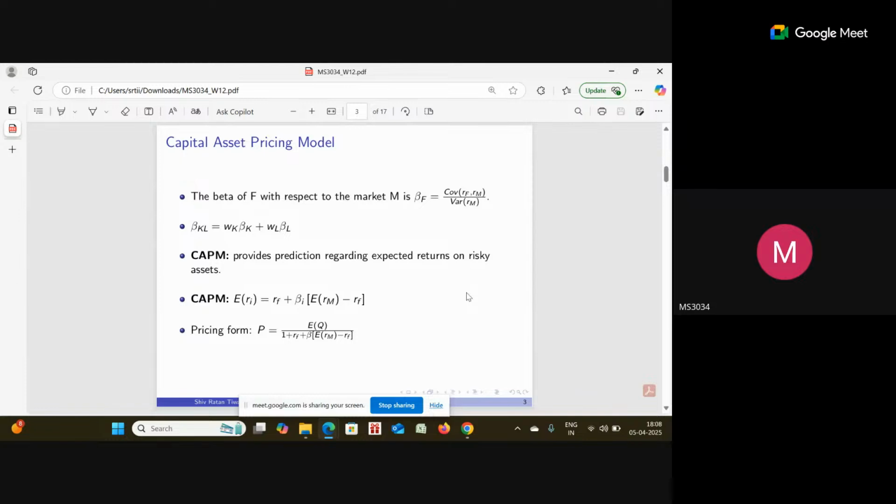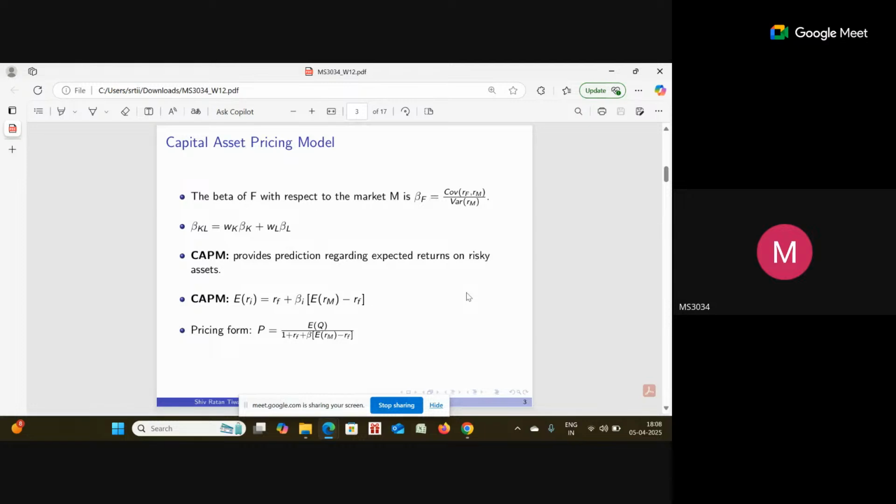So let's suppose there is a project F. The beta of this project F with respect to the market will be defined by this functional form, which is the covariance of this project with the market divided by the variance of the overall market. Okay, so this is whenever you are given this information. The above term is how this project is co-varying with the market, and we are dividing it by the market variance. So this is the basic definition, which says that beta is the measure of how a particular project is co-varying with the market.